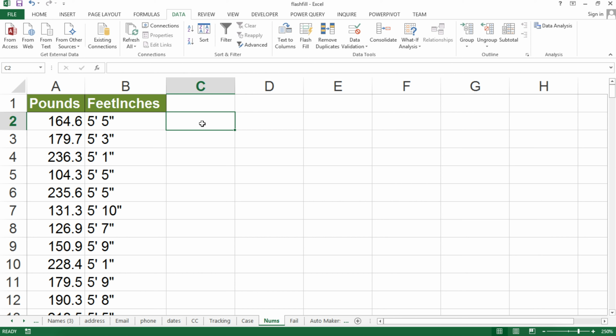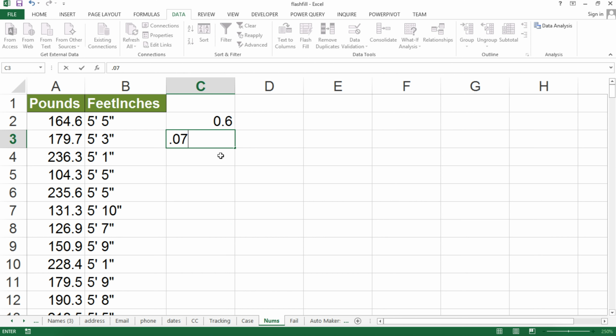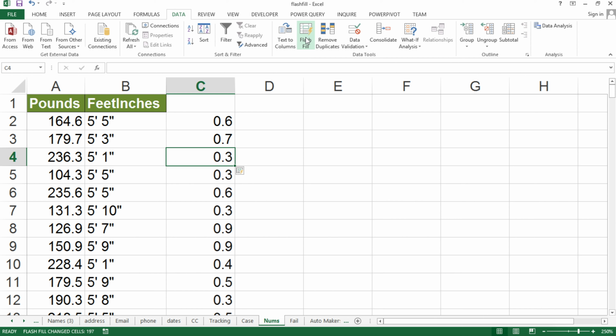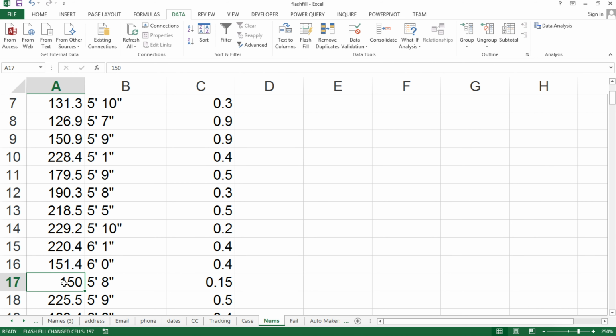Now, in some cases, because of that recognition, it's gonna fail. So what I mean by that, if I do the 0.6 out of this and I do flash fill, you can see that did not really work very well. So let's try to provide a second example, 0.7, and try flash fill again, and you can see how it extracted now the part after the period. But we may have some issues here. If I scroll down, see, this number doesn't have a period after that, so now it does not know what to do in that case, and it's getting this.